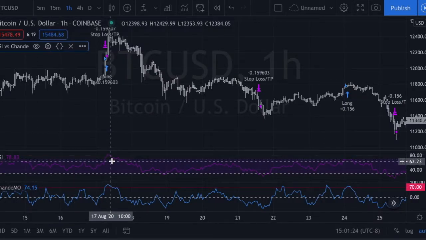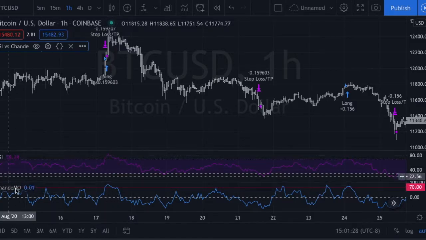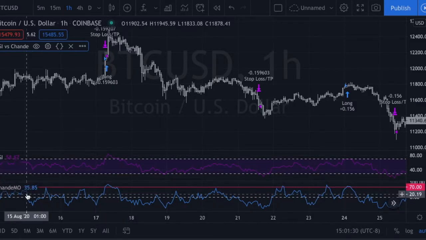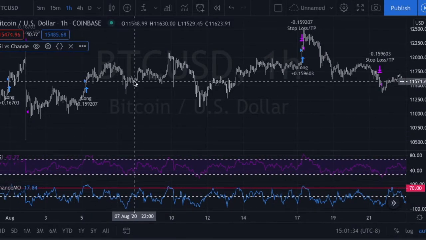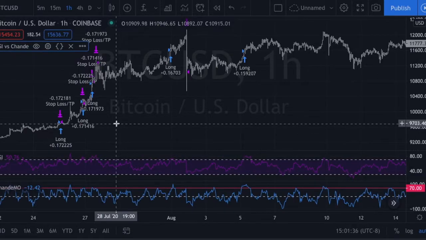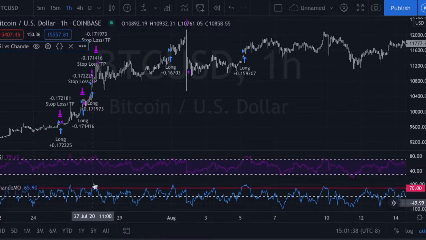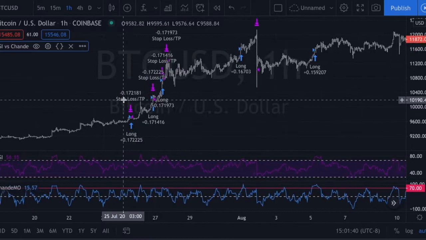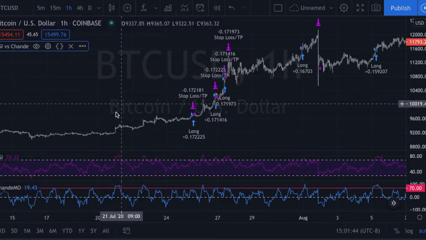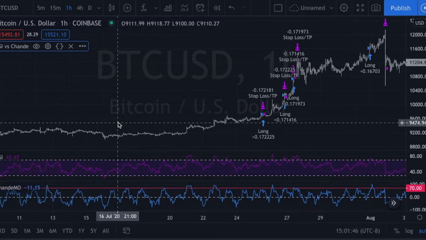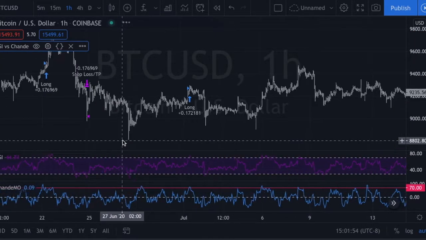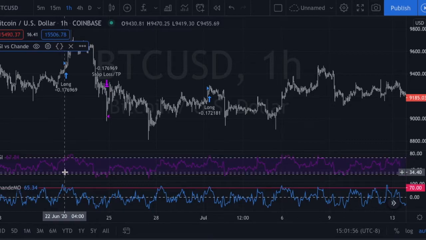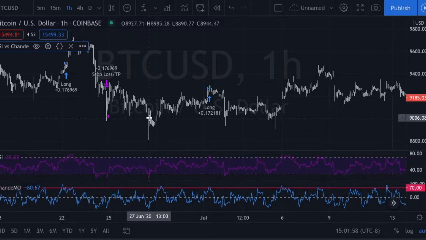I could go back and test, say, the 60 or the 80, but overall, we already know that the RSI is just better than the Chande momentum oscillator in terms of a breakout strategy. Now, that doesn't mean that it's better for other things. Maybe for picking reversals, the Chande is better than the RSI. Maybe using the indicator as a confirmation indicator would be better, right? All we know right now is that if you want a breakout signal, then the RSI is a better signal than using the Chande momentum oscillator.